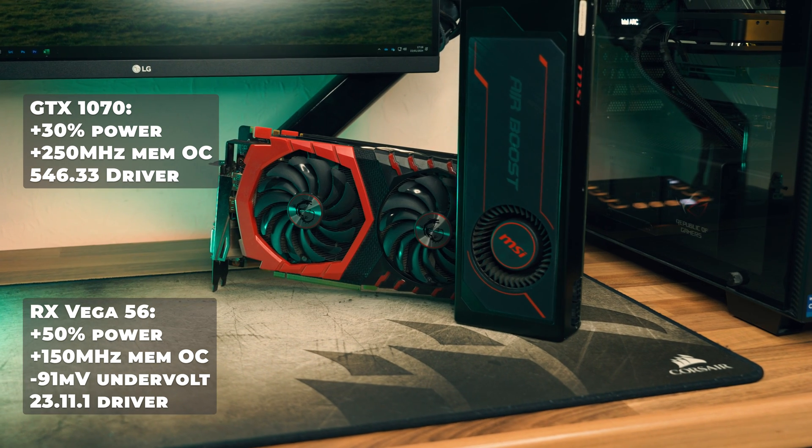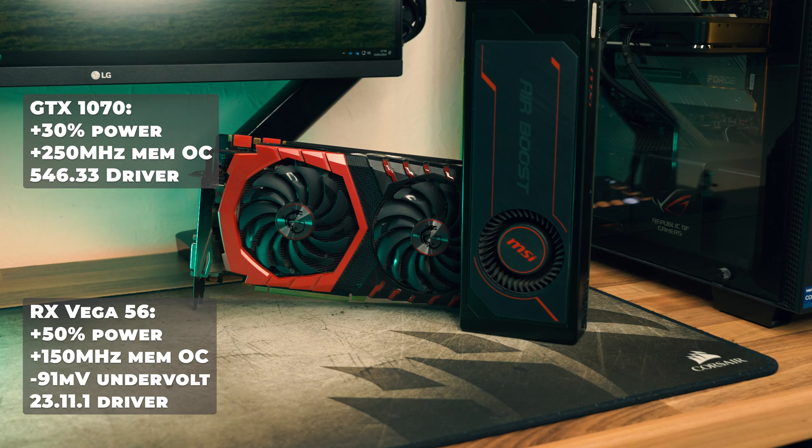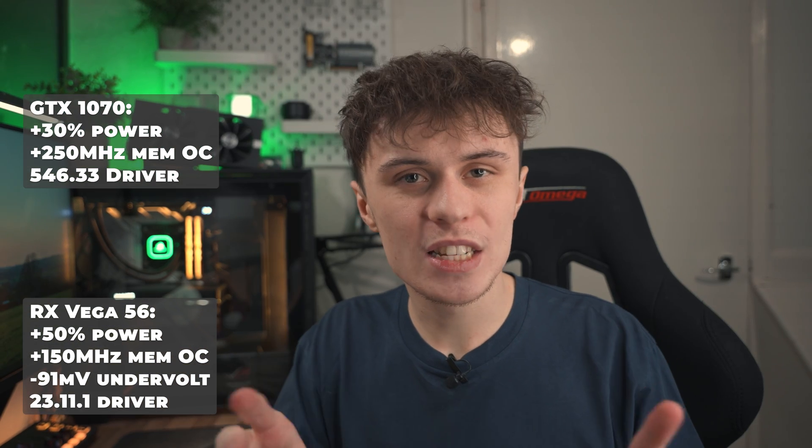To find out, I've tested them against each other at 1080p on my testing PC, which has an Intel Core i5-12400F, an MSI B660-A Pro motherboard, 32 gigabytes of dual rank dual channel 3200 megahertz DDR4 memory, and a 1 terabyte NVMe Gen 4 SSD. Both graphics cards have had some overclocking applied to the memory, the power sliders have been maxed out, and they've both been tested with the latest release of their respective drivers at the time of testing.